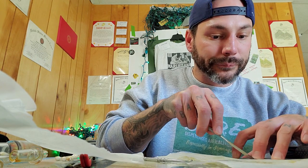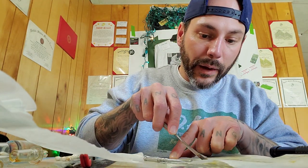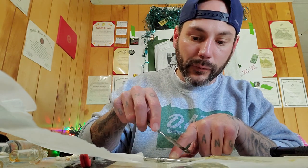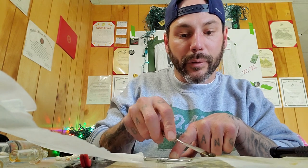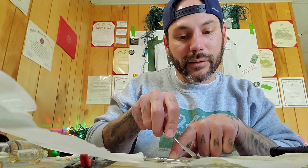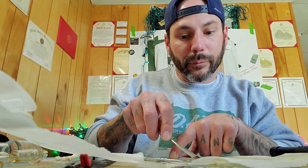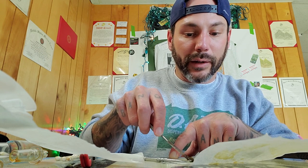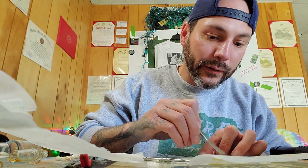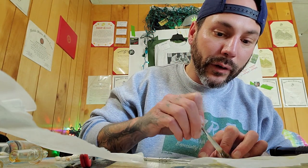All right, I'm going to turn the scale off. We don't need that on right now. It's just wasting power, and there's no need to waste, right? All right, scraping this up. This is why you use parchment paper and not wax paper. Don't use wax paper, you'll be dabbing wax. I don't know the science behind parchment. Don't ask, I don't know. But so far, look. I know it doesn't look like much, but remember, we only started with a gram.